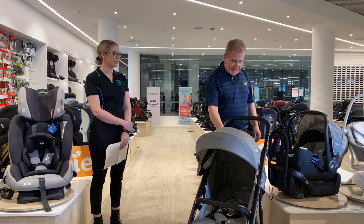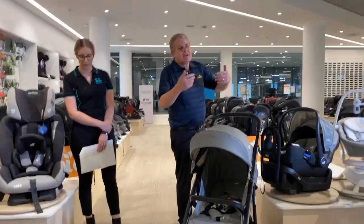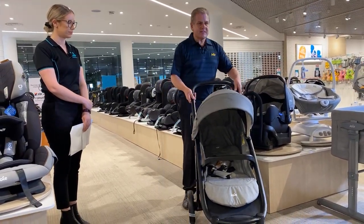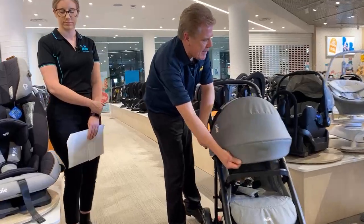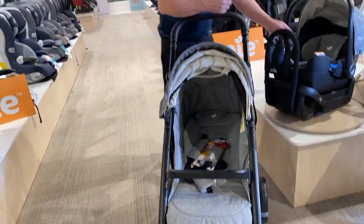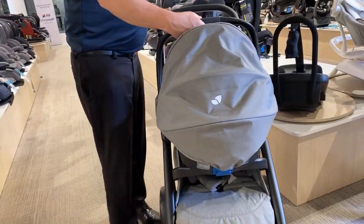You mentioned strollers, Graeme — tell us about the strollers. Let's actually talk about a travel system. Don't get too worried about the terminology; it's pretty simple. It's a great four-wheel sturdy stroller, called the LightTrax 4. It has features like a height-adjustable handle and a hood that expands with ventilation, and a great full layback. The capsule car seat comes out of its base from the car and integrates seamlessly straight into the stroller.